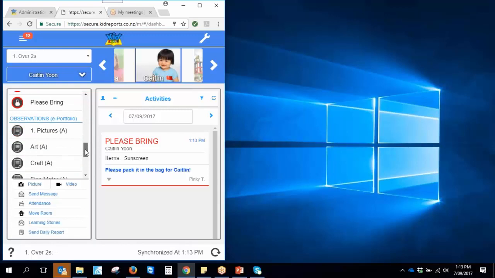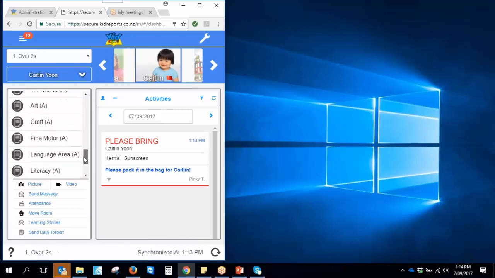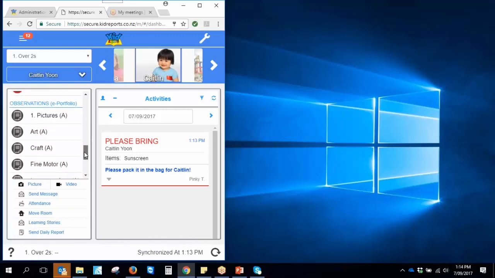But if we explore the last category, that is the observations, and you see all A's marked next to the items there, that basically means that it doesn't get sent out to the parents, but instead it stays in the child's folder until the time when the teacher or the head teacher feels it appropriate to release it. A basically means it requires an approval, and these will be more of a curriculum nature or program planning based, something that you will be observing the child on. So now that we know that there are different categories, let's do maybe a couple.